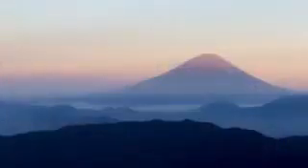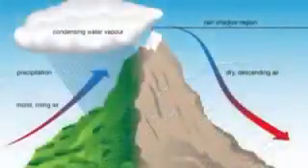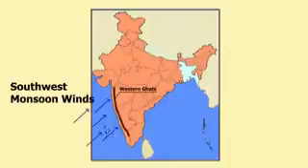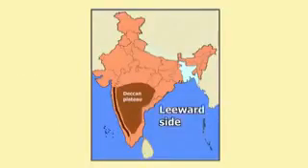Now high mountains act as barriers for cold and hot winds. They may also cause precipitation if they are high enough to lie in the path of rain-bearing winds. On the other hand, the leeward side of the mountains remains dry. The Western Ghats obstruct the southwest monsoon winds, and they are responsible for heavy rainfall along the western coast, whereas the Deccan Plateau forms the leeward side where there is relatively low rainfall.